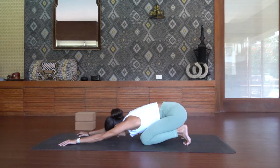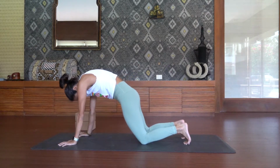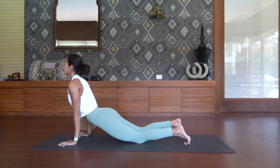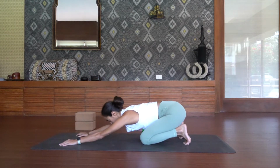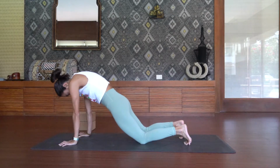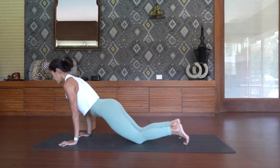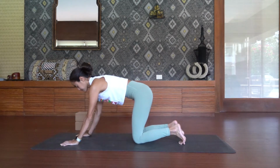Go at your own rhythm. Find your own pace into this movement. We're just working our way to wake up the spine. And from your upward facing dog, make your way into a nice tabletop position.